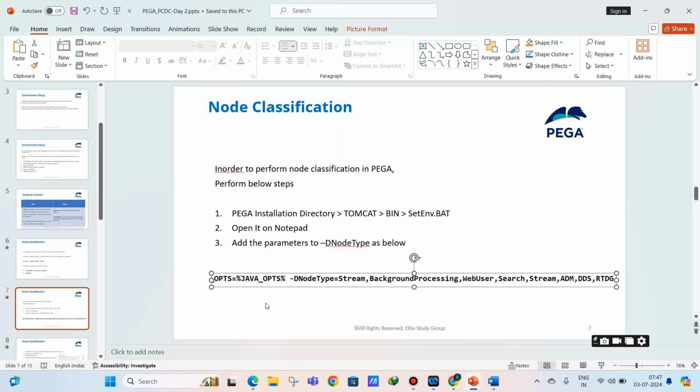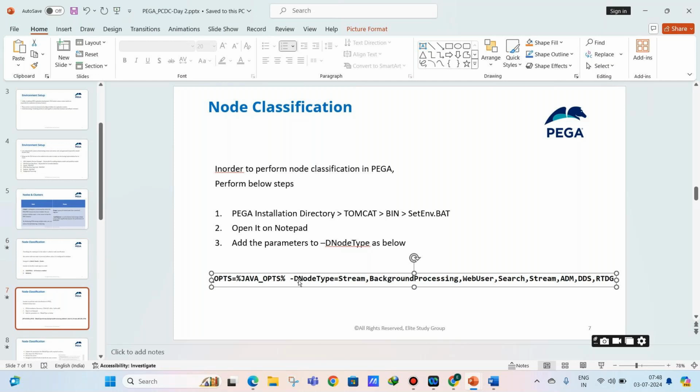I have one question regarding the setup. If the application is hosted on cloud, the Pega team will take care of this. So even if it is cloud or on premises, this is the procedure that happens in the backend. The Pega support team will manage all the cloud instances and take care of doing this procedure.